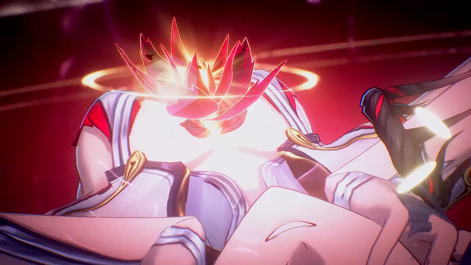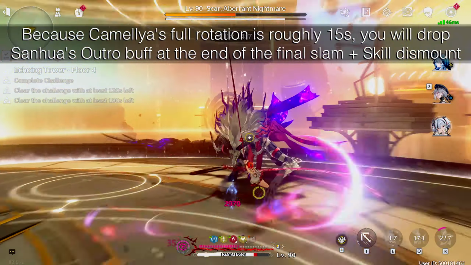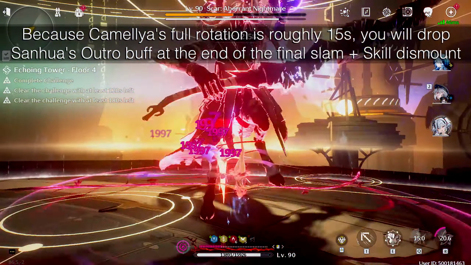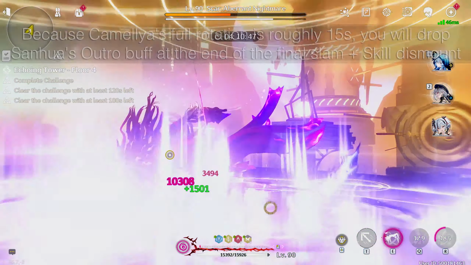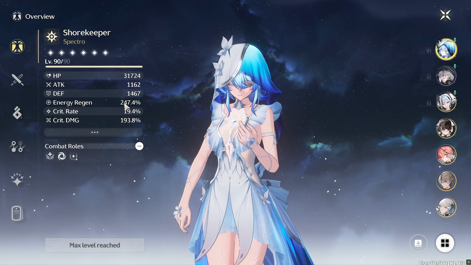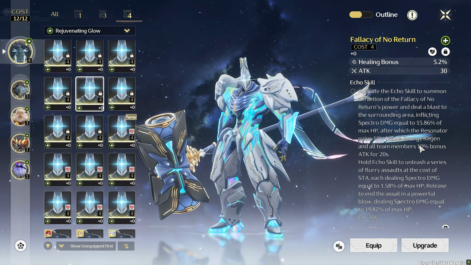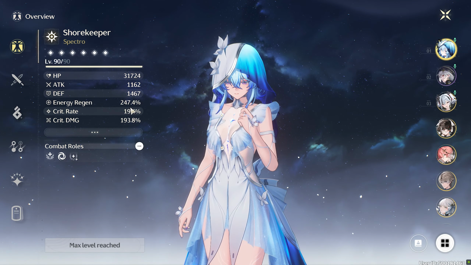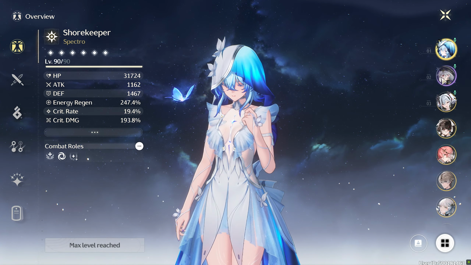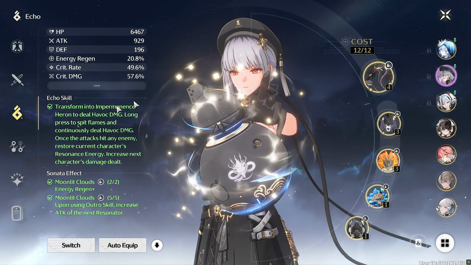By far the easiest Camellya team to play, you simply rotate Shorekeeper into Sanhua into Camellya. You have the option to go pure red mode, white mode, or mixed modes on Camellya depending on preference. Shorekeeper on healing stat should reach 250 ER in combat. Remember, her inherent skill gives 10 only while her ult is up, and you can get another 10 from Fallacy's passive, so only 230 or 240 ER out of combat needed. Sanhua only needs 110 ER, which is already achieved with Moonlit Set's 2-piece effect.